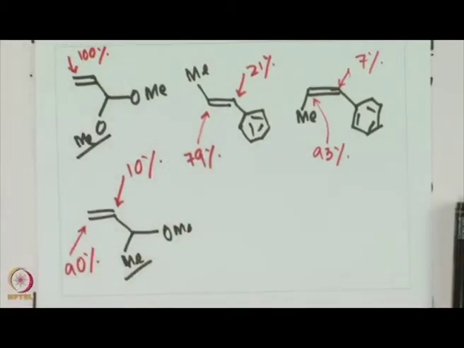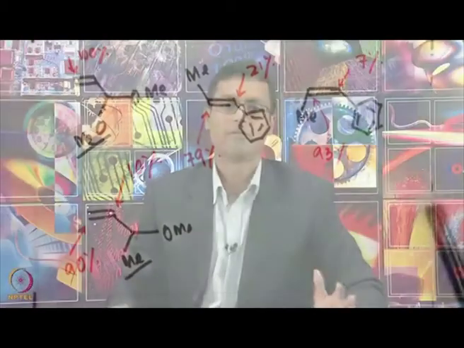So, overall, as you see, once again the same trend is holding throughout the substrates, throughout the olefins. The least substituted olefin positions are getting the new substitution that comes from the Heck reaction, and second of all, we are also seeing that the carbon center containing the electron withdrawing group is not getting substituted; the other olefinic carbon center is getting substituted.